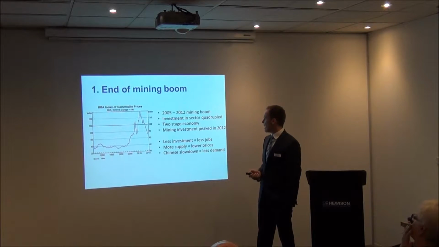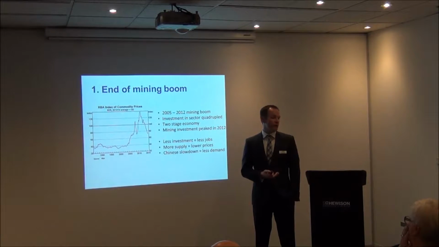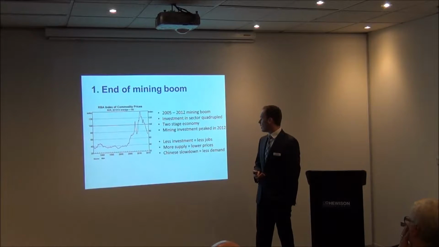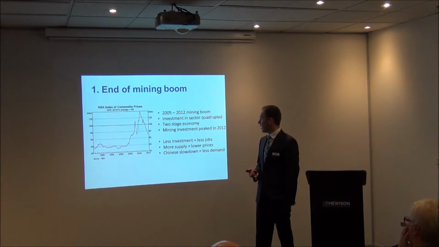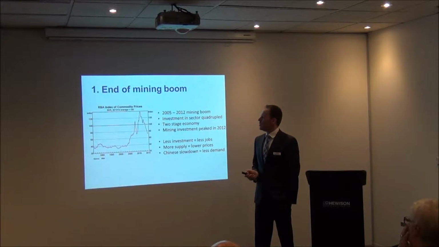Once the mining companies have finished their investment phase, there are fewer jobs on offer because they don't need those jobs to create more mines and infrastructure. At the same time, we have more supply coming on the market because they're extracting more from the ground. And then the third factor came into play with the Chinese slowdown, which we'll have a look at in a sec. Those 3 factors really cause a sell-off, or volatility, in commodity prices.